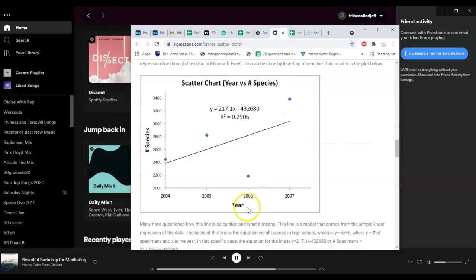So the explanatory variable is year. Response variable, number of species. For describe it, I would say there is a positive, moderate, linear relationship between year and species. For R, I would say there is a positive, moderate relationship. I'm choosing moderate because R is like 0.5, so it's right in the middle. For the y-intercept, if it was year 0, we would expect negative 432,680 species, which I know doesn't make sense, but that's the interpretation. And for slope, for each additional year, I expect 217 more species.